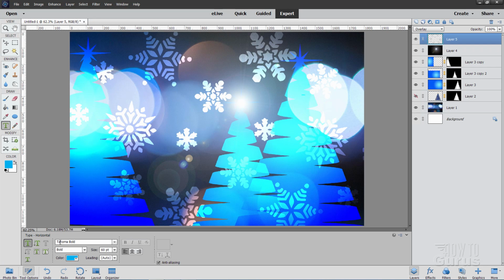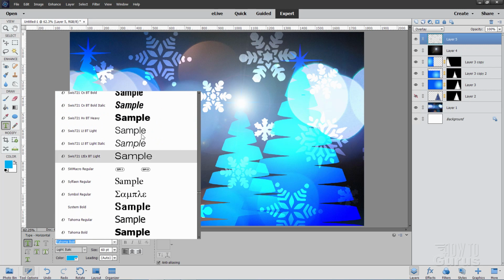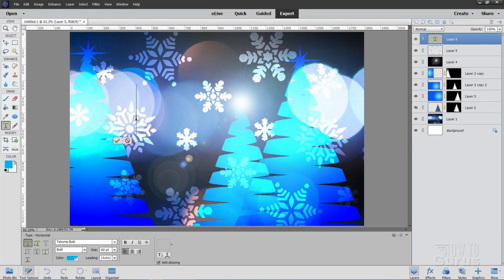There it is. Now I have mine set at Tahoma Bold, 60 point, left justified. You can use any thick lettering you want. Thick works better than thin on this particular project because it has a nice thick graphic look to it. But you can use any typeface you want. You don't have to use the one that I'm using. Like this would be okay right here. That's a Swiss 721 Heavy. That's what I'm using. Tahoma. Arial would work out fine. Helvetica would work out okay. Or something fancier. You just want to have a thick typeface because you want to be able to see things through those letters. So go up here someplace. Doesn't really matter exactly where.